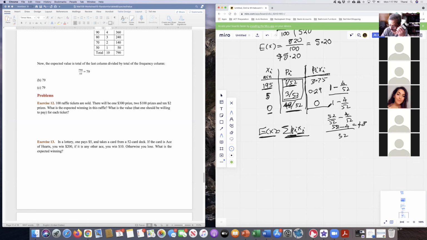And that gives you 4.04. So 4.04 is your expected value. I found the pixi and then I added them up. So this is the value of sigma pixi, the sum of products of probabilities and the values, 4.04. So our answer is 4.04. So your expected winning is $4.04, expected net winning.